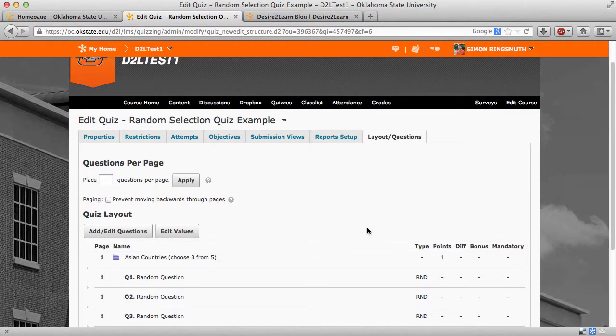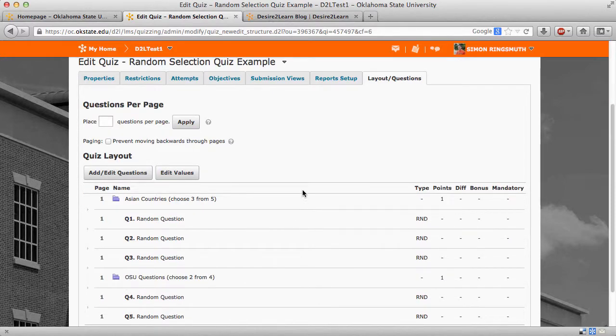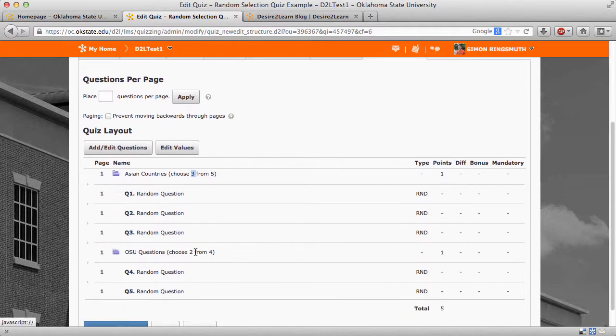So now this test, called Random Selection Example Quiz, has a total of 5 questions. Students are first going to be presented with 3 questions about Asian countries, and then 2 questions about OSU, a total of 5. The total number of optional questions that they have to choose from, or that are in this quiz, is 9.